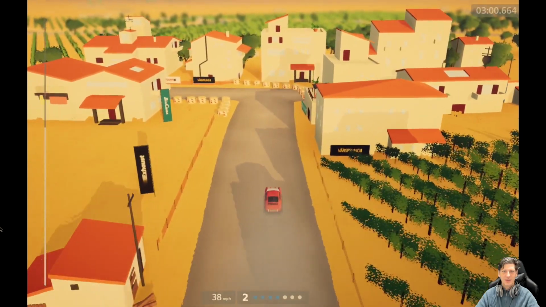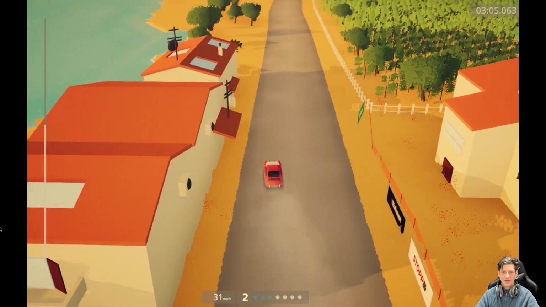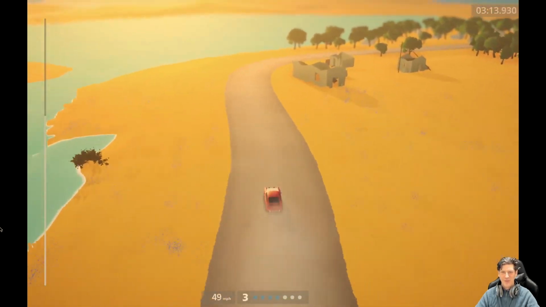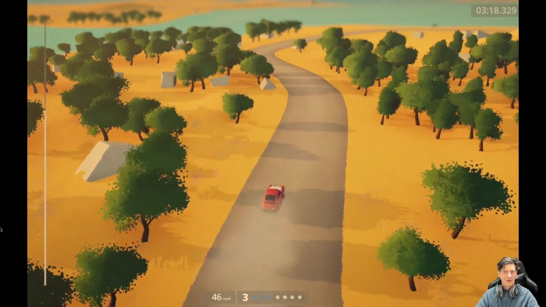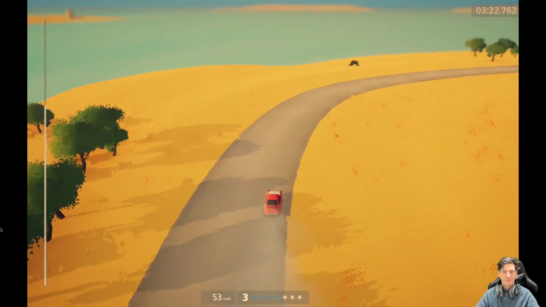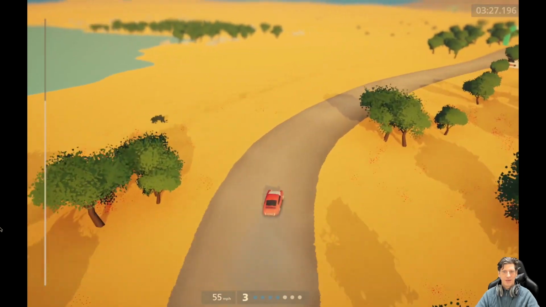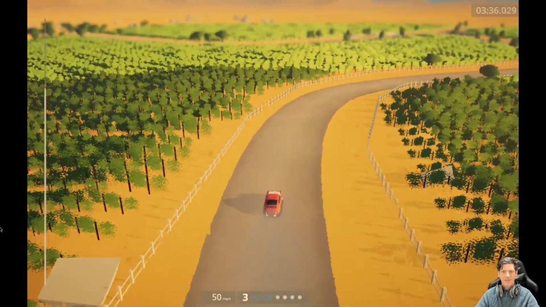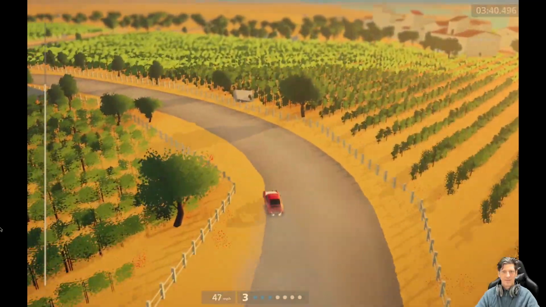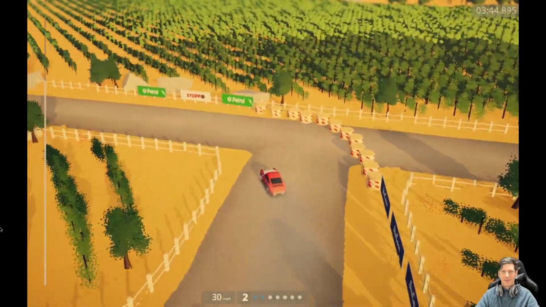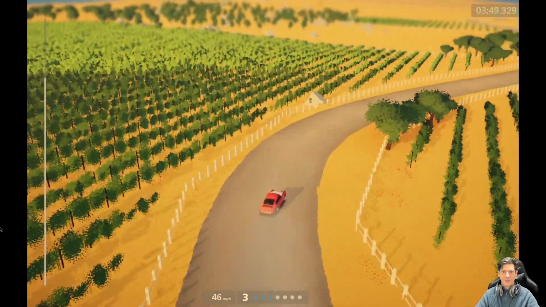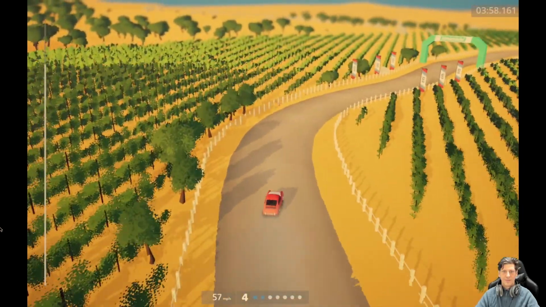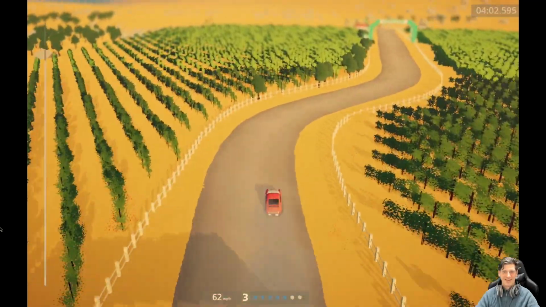I'm gonna have to brake pretty soon here. There we go. Good. Go play some soccer. Go. Here we go. Oh good, I'm going to be able to get up some speed here. And again, I was starting to catch some air. There we go, good. Parking brake action there. Oh no!